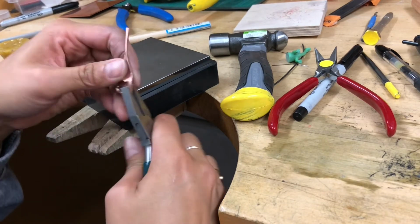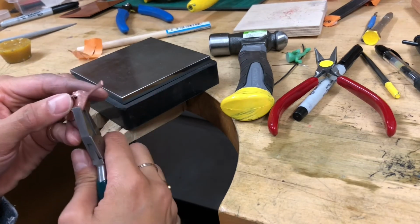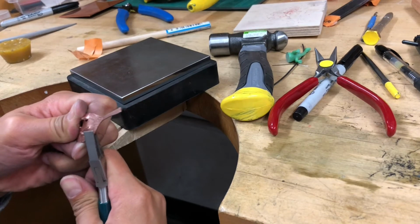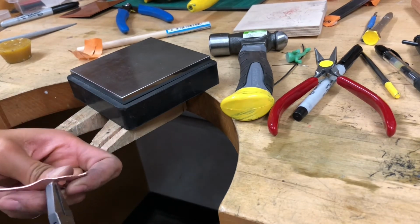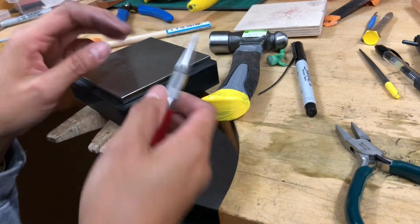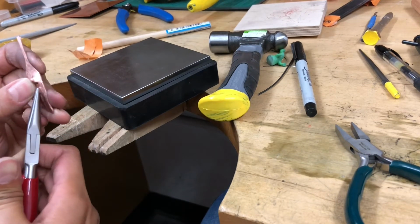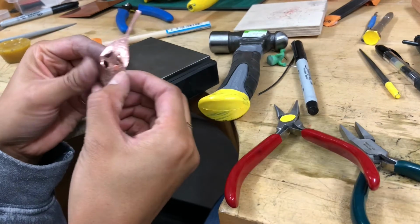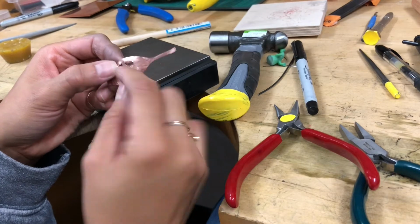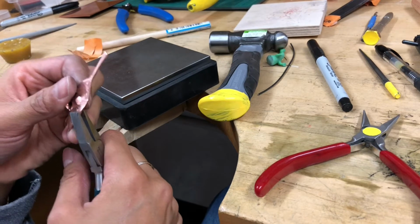Now if we had a torch and we could anneal all of this, it would be dead soft and so much easier. Try different pliers if you think. Also, if the tabs were a lot thinner and not as wide as these scallops, it would have been easier. All things to consider.